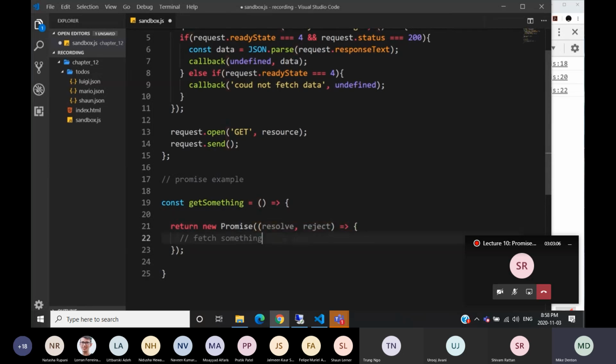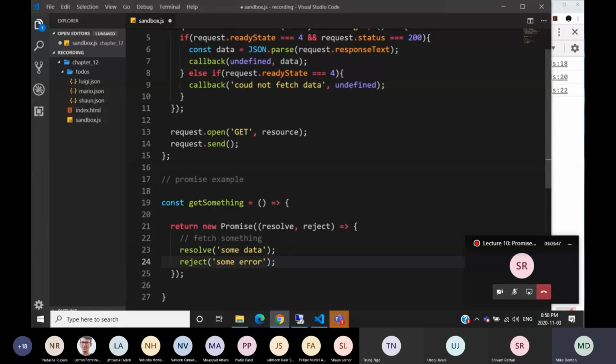So in here, we typically fetch some data, make a network request, and then if we get some kind of data back and it's a success, we'd call the resolve function and we'd pass the data through in here. Now, we're not making a request and we don't have any data, so I'm just going to do this by passing a string and saying some data. So really that would be our data, but we're resolving with some dummy data, which is just a string. Now, if there's an error instead, we'd call reject and we'd pass the error through. But again, we don't have an error because we've not made this request, so I'm going to just say some error instead. And that's all there is to it.